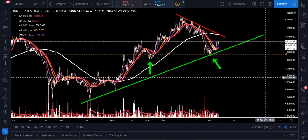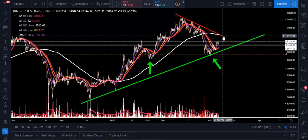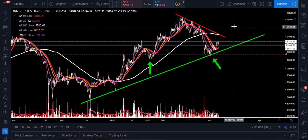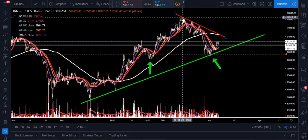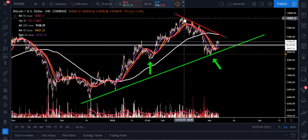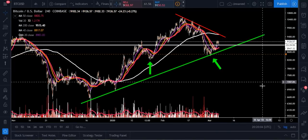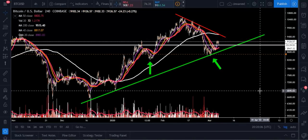The next trend line I wanted to talk about with you was this red downtrend line. This is going to be the big one here. If we can break out of this, that's what really could send us up to challenge $10,500, which we're going to need to do eventually because we're going to get to that squeezing point. We have the downtrend that's happening and we have this uptrend that's happening, and we're going to continue to bounce in this area until we break out from one of them.